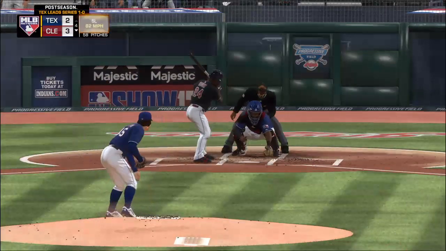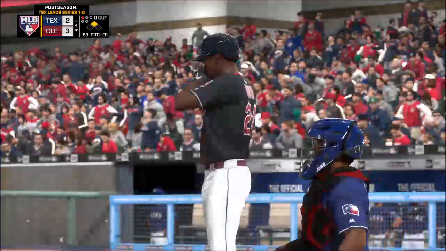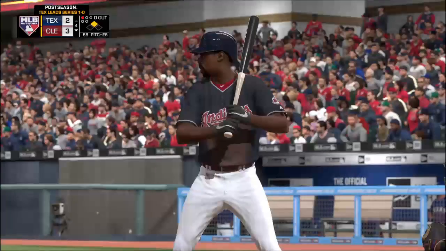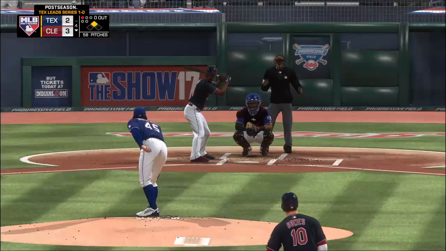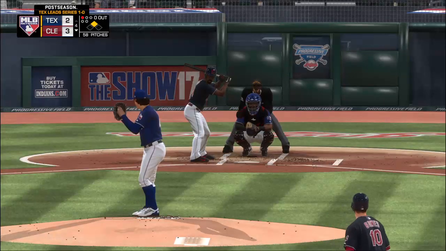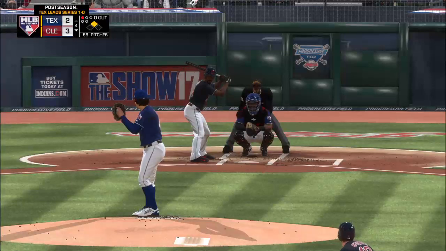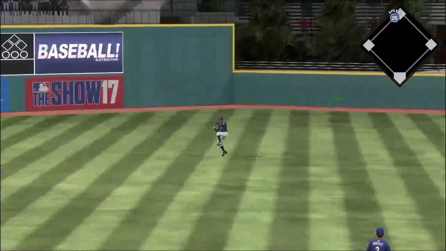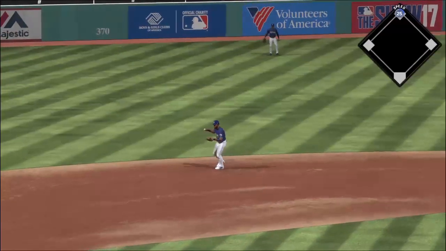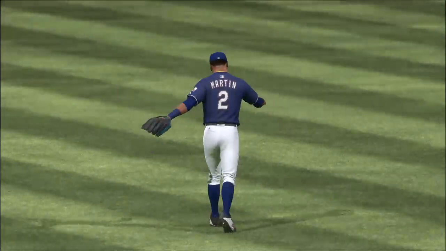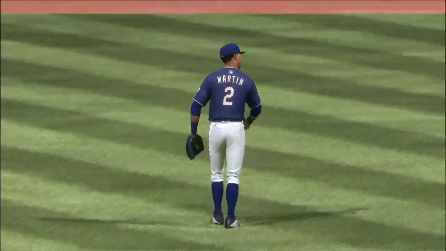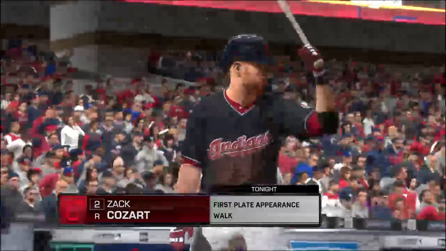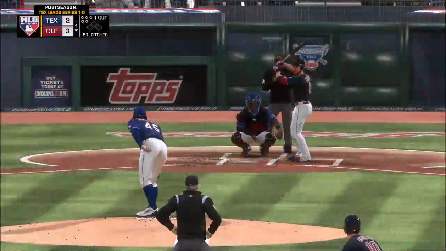Michael Bourne at the plate now, as the first pitch to him is taken low and away for ball one. A base hit in his first trip. Lifted in the air out to center field. Martinez under it, makes the play, one away. And the runner, not tagging, will retreat to second base. The shortstop, number 2, Zach Cozart. No official at bat for him, but he has scored a run in this one.